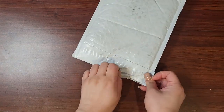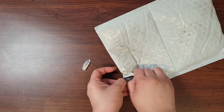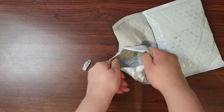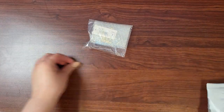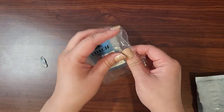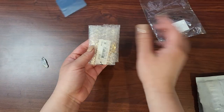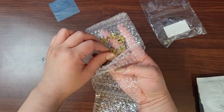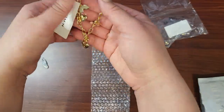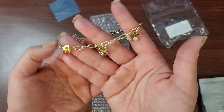So I'm pretty sure I know what this is. I got the matching bracelet to the necklace that I got. Yep. I don't know if I really need both the necklace and the bracelet because they are the same charms, but I really did think that these were cute.